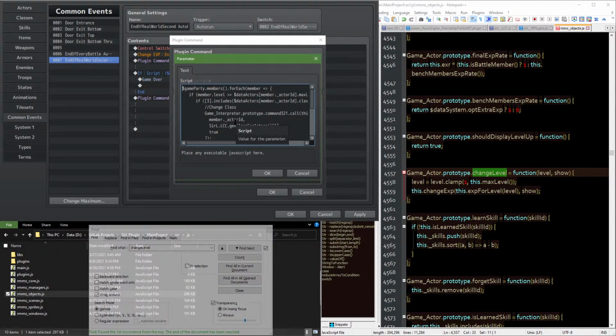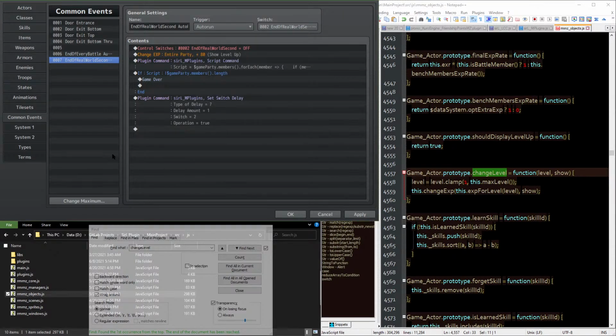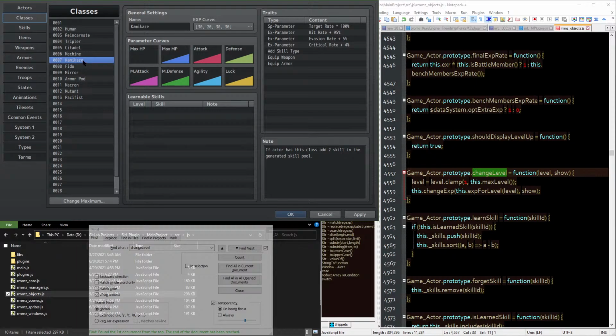Sounds like what you already have. I don't know. Let's see what classes we have. So we got the human class, which is your generic. Reincarnate, which randomly chooses a new class once you get it to 99, but it can die in battle, so be careful.